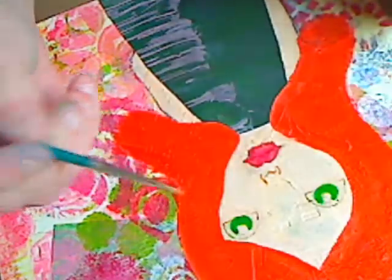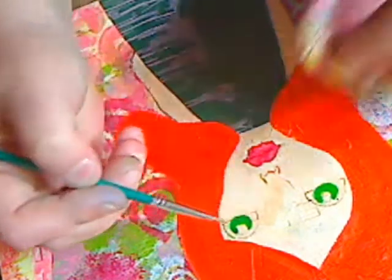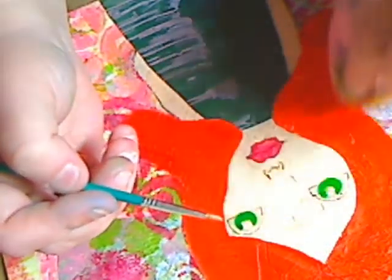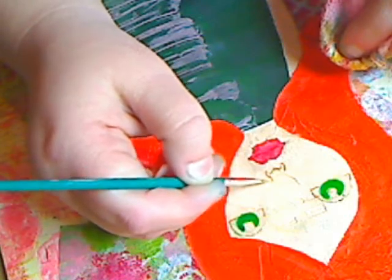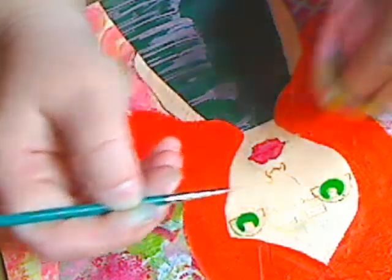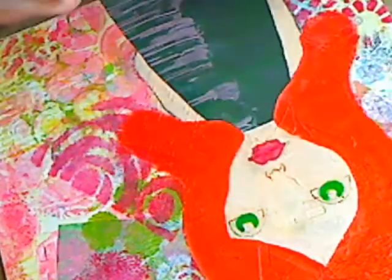Don't be scared. I know a lot of people write me and say, oh my gosh, I'm so scared. I can't believe you did that. But you'll see as I do this. And right here in the nose, I'm just going to push in with my brush. I'm pushing in to get that sketchiness, but I still want that line there. And I'm going to dab it. Okay, now I'm going to leave it alone.